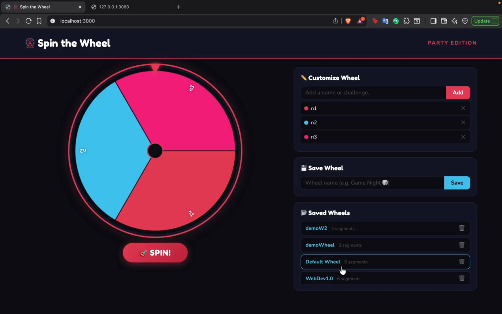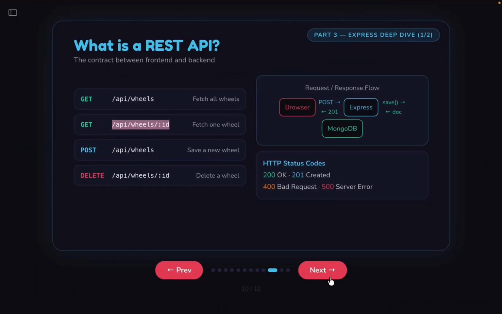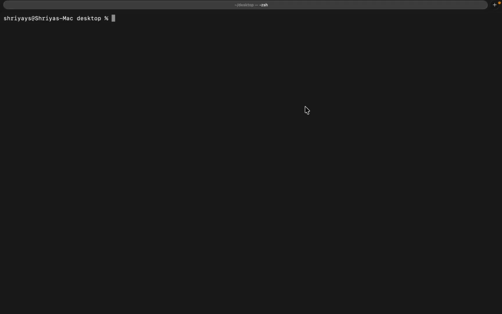Now let's look at how Express is used and why. Let's look at an example of how Node.js can build servers, but the code gets messy and verbose really fast, while Express just simplifies it. So let's build a very basic server that just prints hello world. What we can do here is open the code and build a server file.